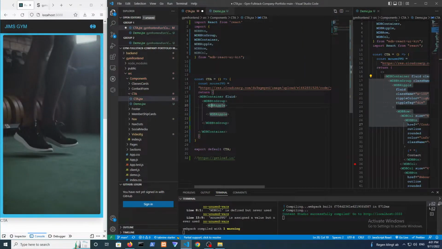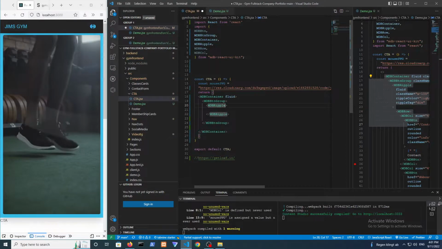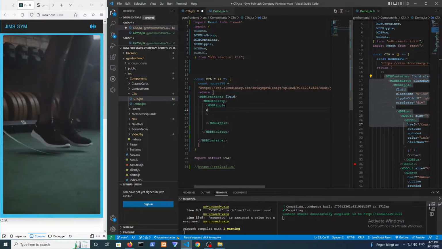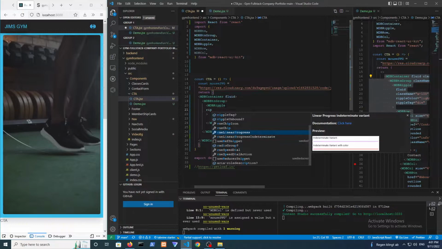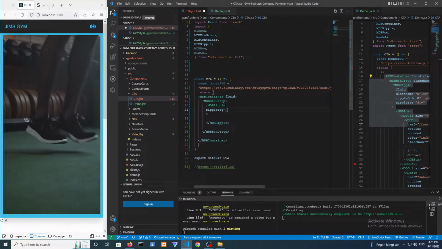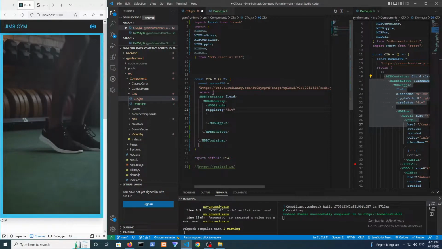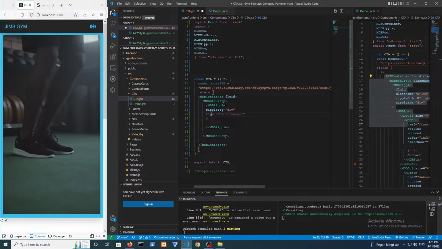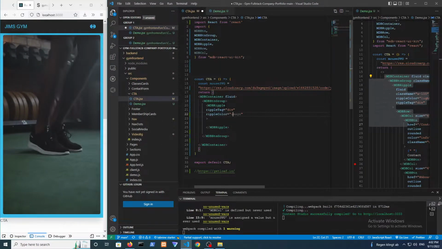We could give it the properties like on the right, ripple color and ripple tag also, so it just knows which ripple tag it's going to. That's going to be a div. In ripple color, we don't want it to be danger. Let's actually make it info.